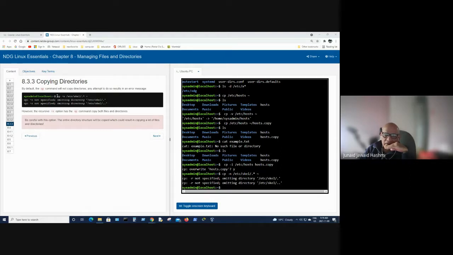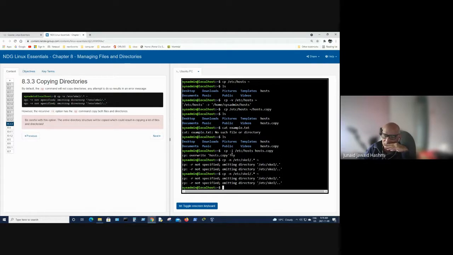Okay, so let's see what is going to happen if we type /etc/skel/*. So it did not copy, but the recursive -r option has the cp command copy both files and the directory. So if you use -r, it will copy both the files and the directory.